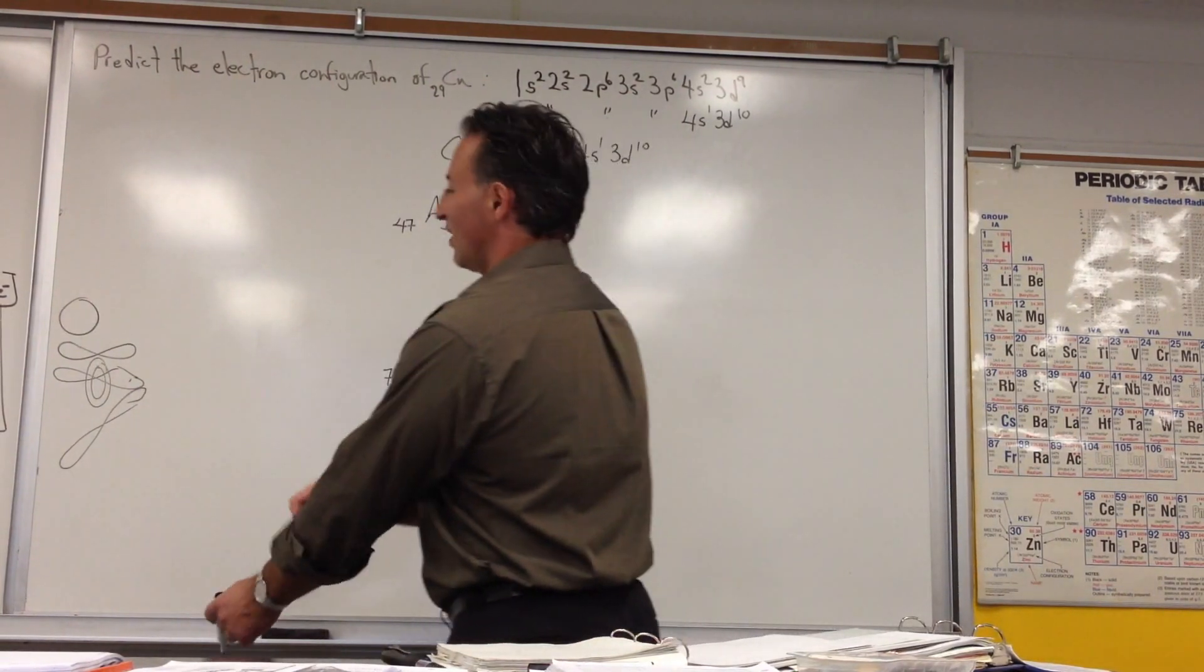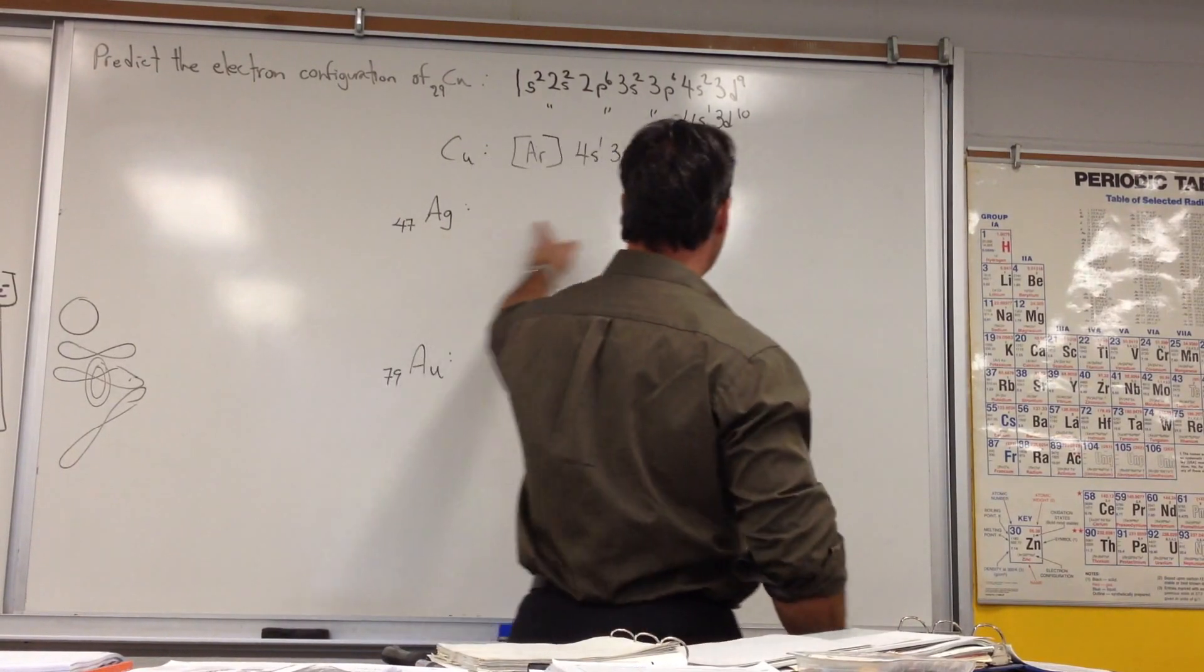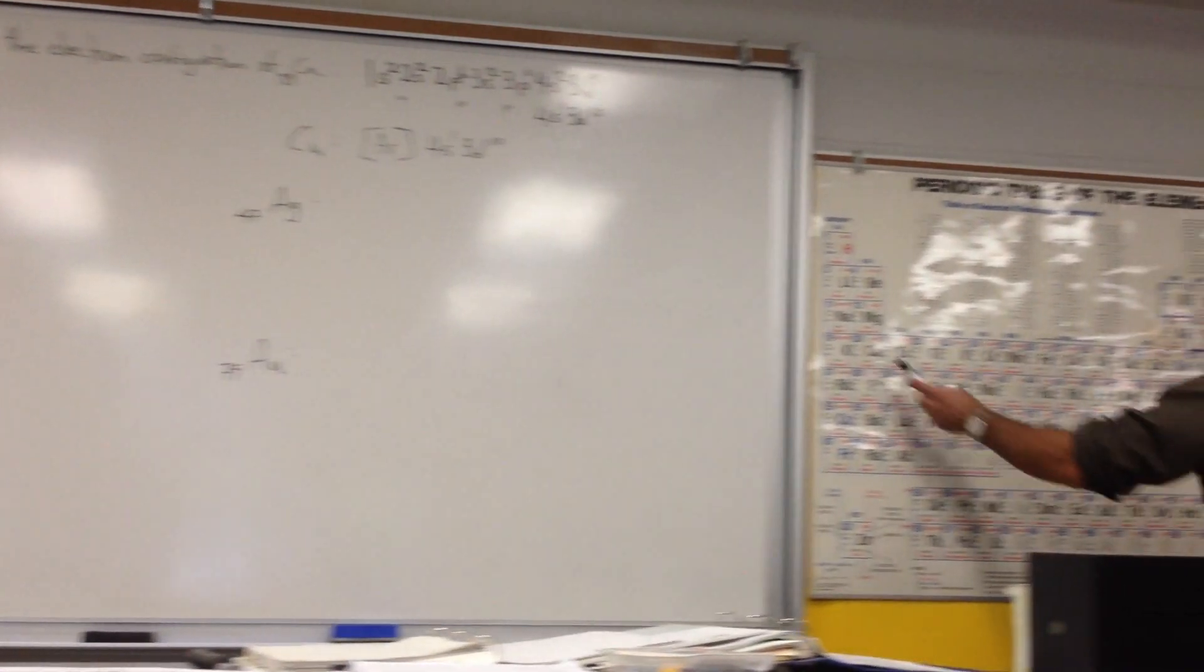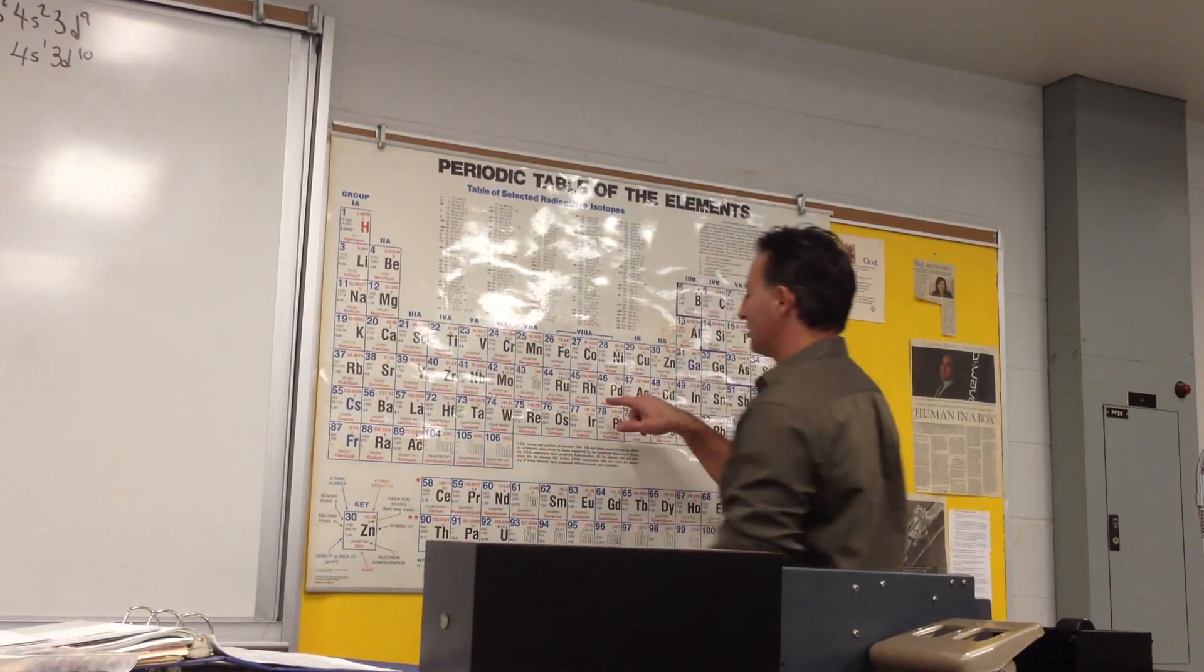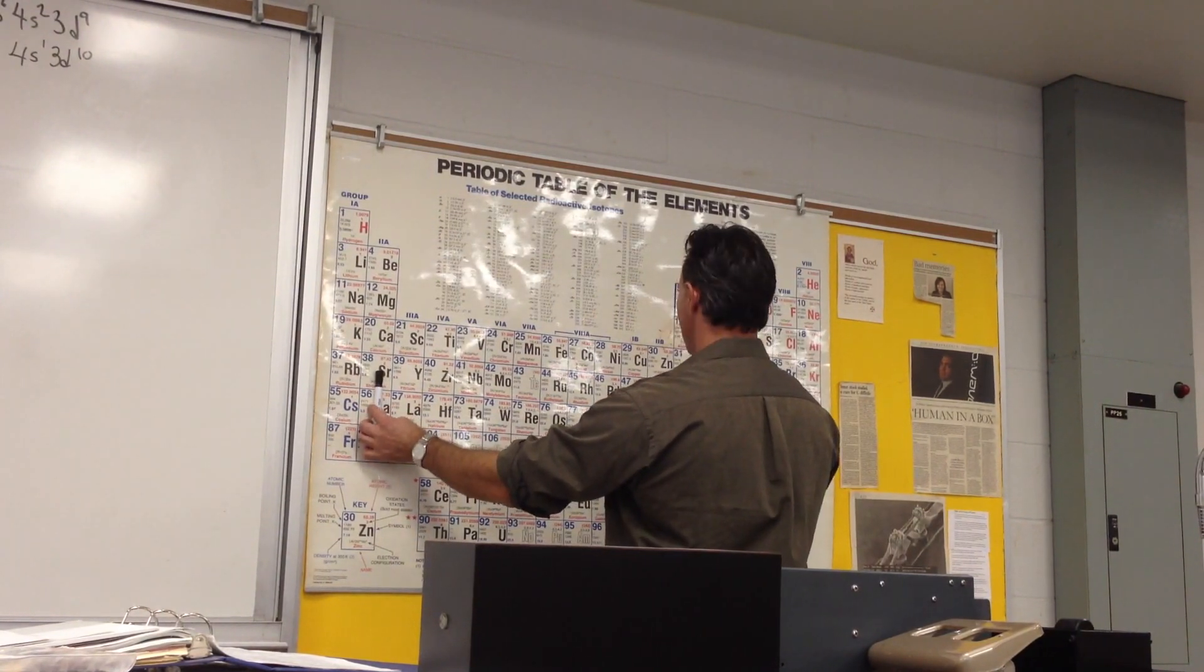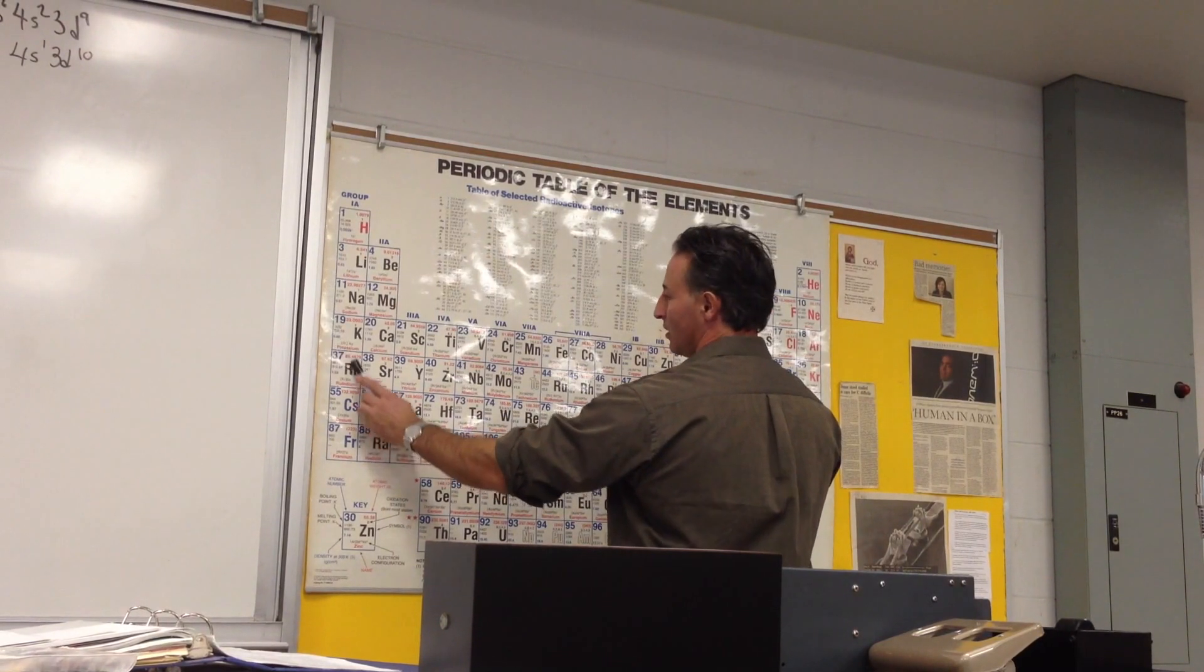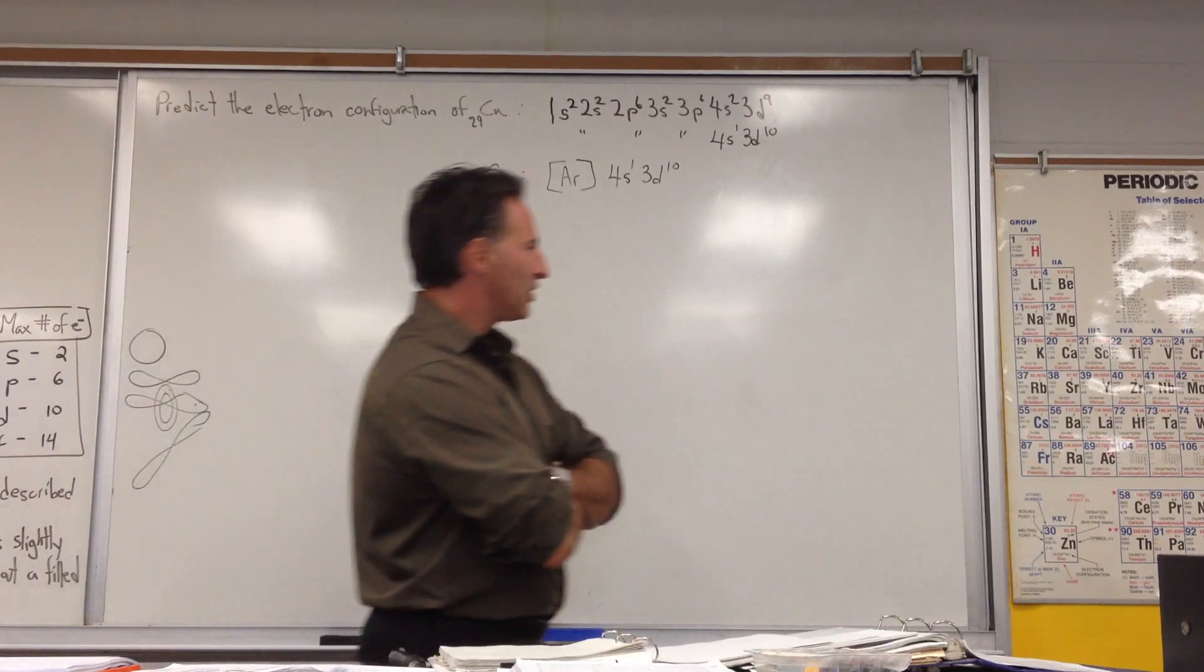Perhaps there's another factor in here that is also prevailing under these conditions where having them all spin paired creates this kind of symmetry that reduces the energy of the atom. Whatever the reason is, this atom will have a filled shell with a half-filled shell as opposed to a filled with an incomplete. And that's the actual configuration of copper. With silver, silver has 47 electrons. And I'll point out a trick to you when you're trying to write out the electron configuration of the atom. Here we got cut off, so I started over with silver.